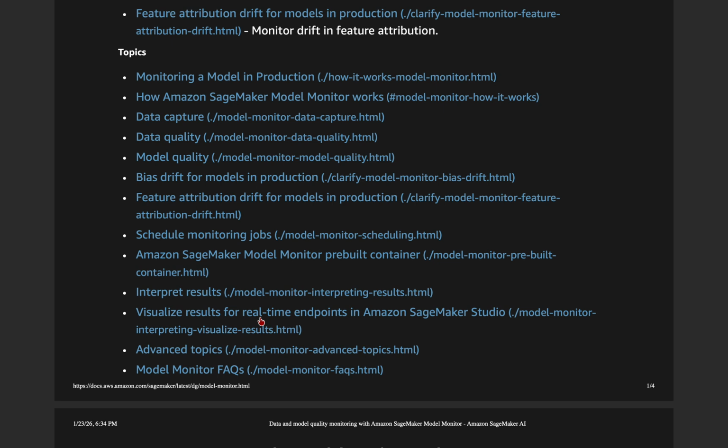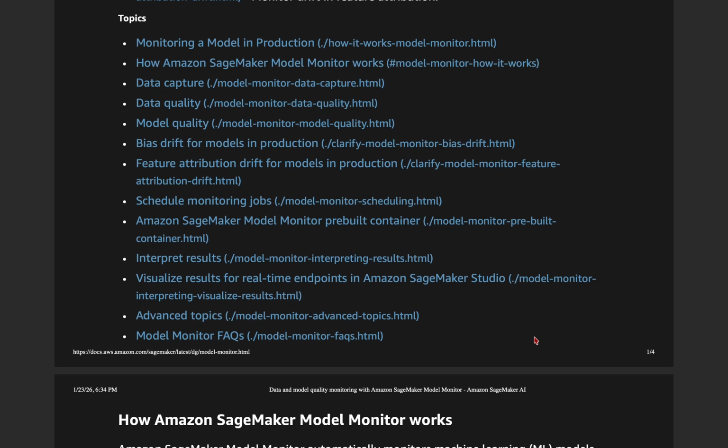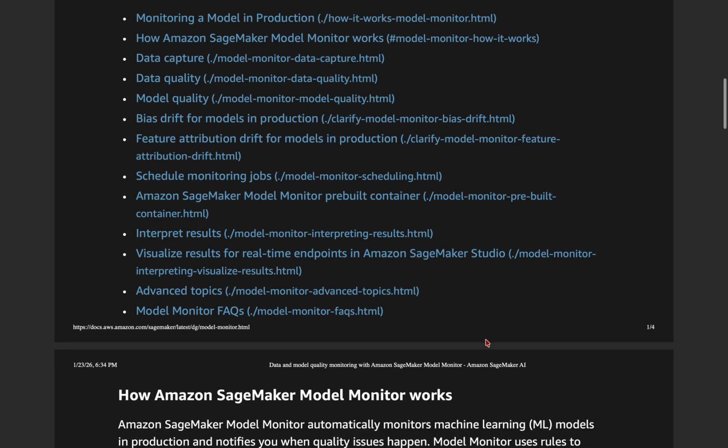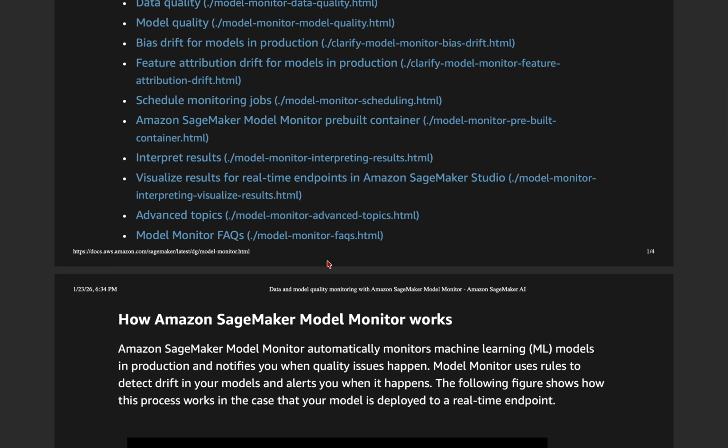We can also visualize results for a real-time endpoint, saved in S3, so that we can get insight into what corrective action to take. And there are some advanced topics and some frequently asked questions.